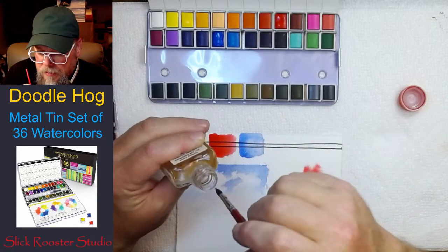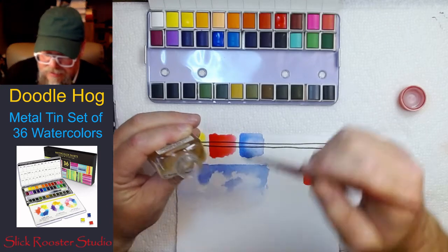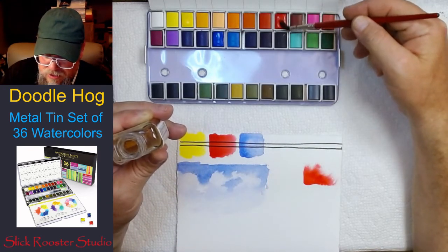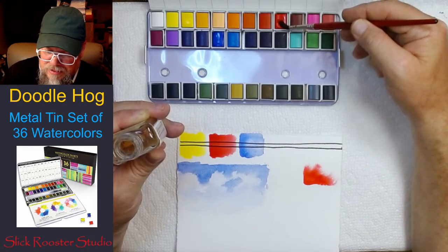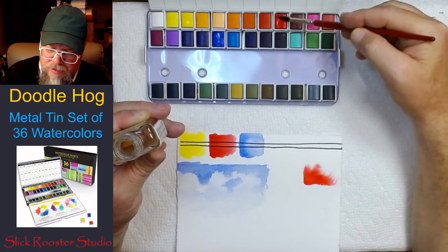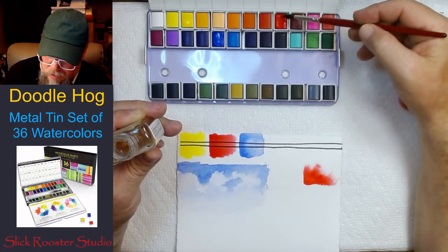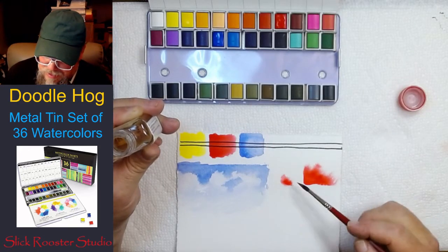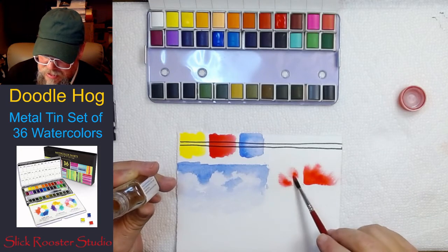It's essentially soap, and it's what causes the colors to just explode into a wash, and people misunderstand why that happens. It has nothing to do with the quality of the paint. It has nothing to do with how finely ground the pigments are or what the pigment load is. See, that's with some ox gall, just a tiny little bit. See how it just shoves and pushes?